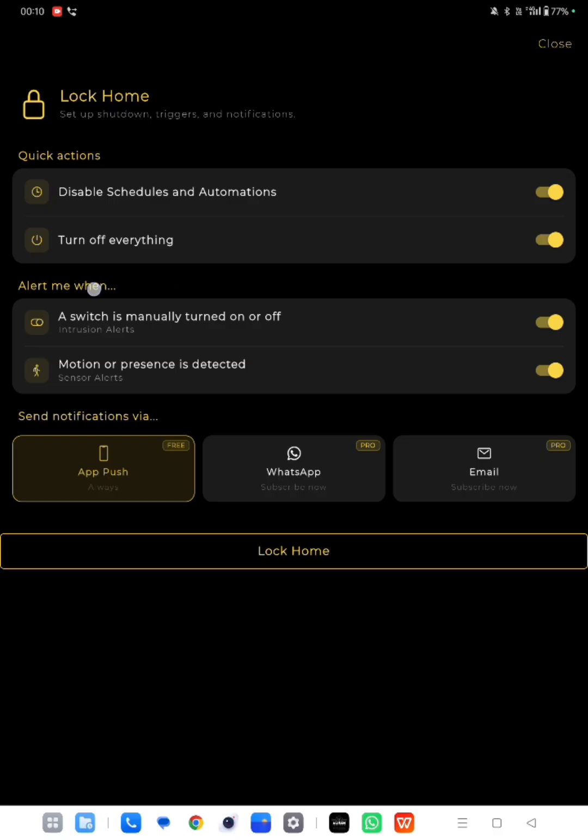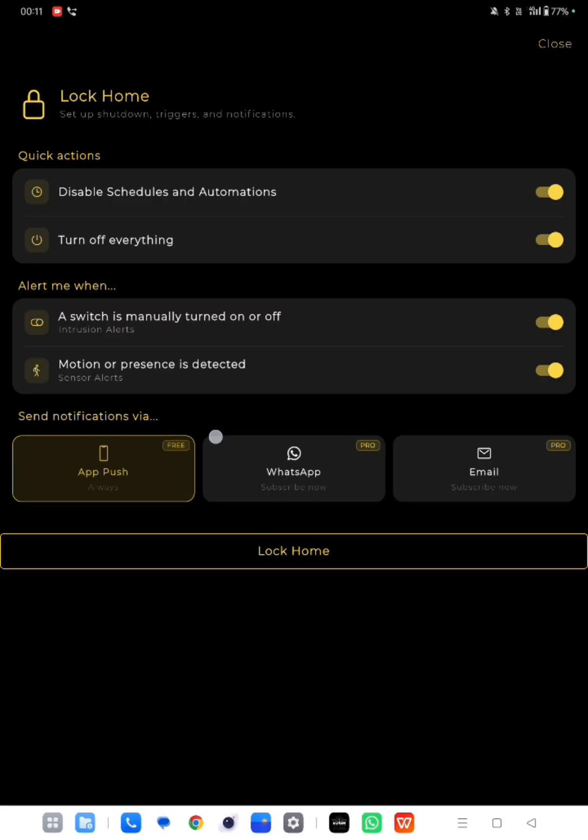For example, you can get an alert when a switch is manually turned on or off. You can go for an app push, which is free of cost. The application will notify you that someone has turned something on or off. Or you can use our paid services, which are WhatsApp and email, and you can contact us if that type of security is required.